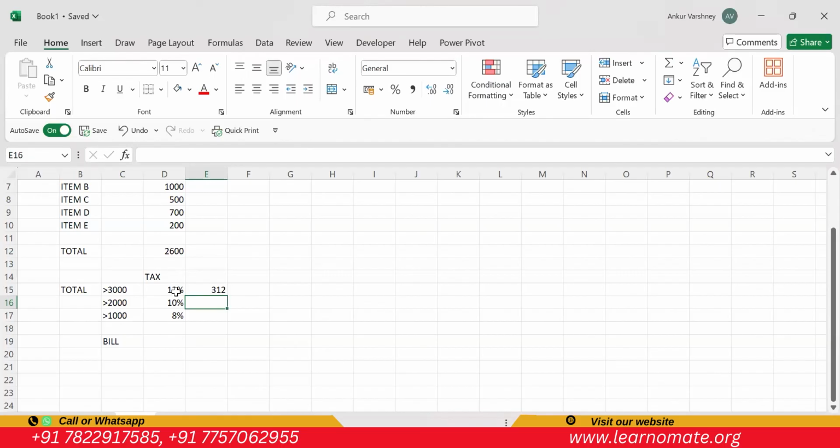That we will cover in the basic sessions, when we start Excel, how the percentage sign works. I forgot to tell you about this. So now you understood how it's calculating. You were confused about why you are not dividing by 100. So it automatically treats 12% as 0.12. That is why we are getting 312. Otherwise, when you multiply 12 by 2600, you will get around 26,000 and something.